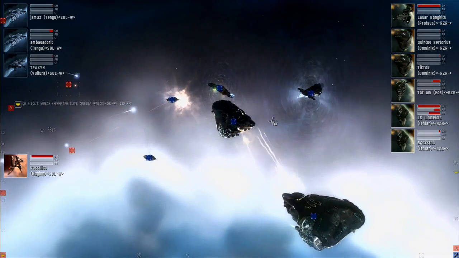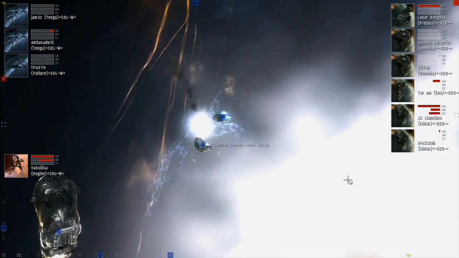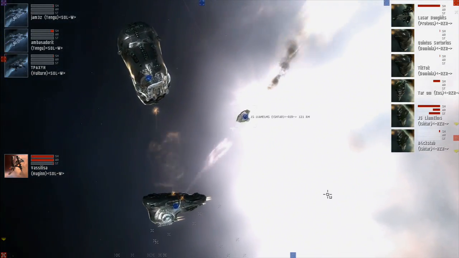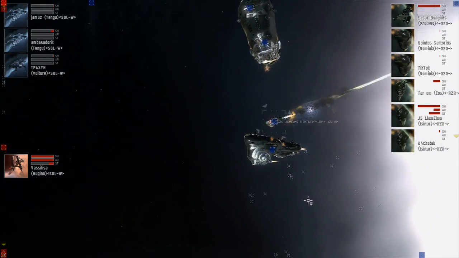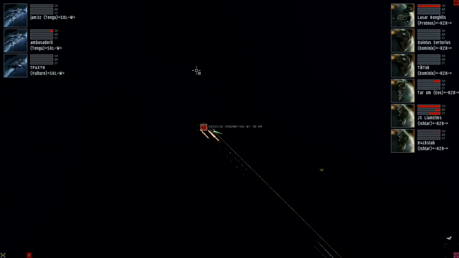We have that first Ishtar of JS Liam Elms taking damage again, but it's being easily kept up with by the Proteus at this point. I'm very curious what happened, as we see now this Hugin out of armor, dipping into structure, and the next couple of shots from these sentry drones ought to finish him off, and down he goes.